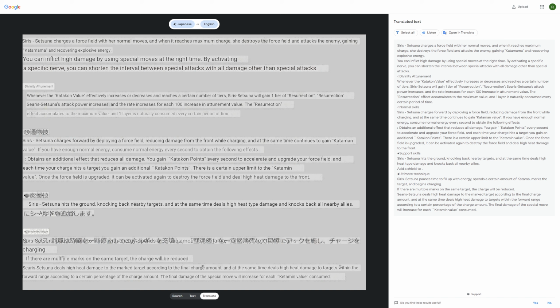Okay, so it seems like her kit is gonna rely on this marking that she has, and the more marks you get, the more it will affect your first skill with the shield and your ultimate skill as well. So it seems like she's probably gonna be really good for bosses. That's what I'm getting at. I don't know if you can have multiple marks on multiple targets, but you can have multiple marks on the same target. So, yeah, we'll have to see more, guys. But that's all we've got for SIRIS for now. Any other information, I will let you guys know. So, just keep that in mind.